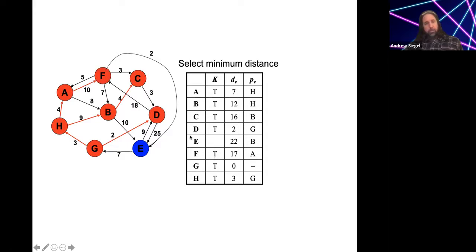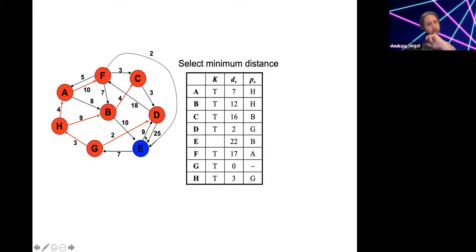Okay, so then F is the next one we process, right? And so we're done with F. And where can we get from F? Well, no place that we haven't found the shortest path already. So then we're going to look at E, and we can get, let's see, a little sneaky. I didn't notice that from F, you can get to E. I just missed that long edge in 2 steps.